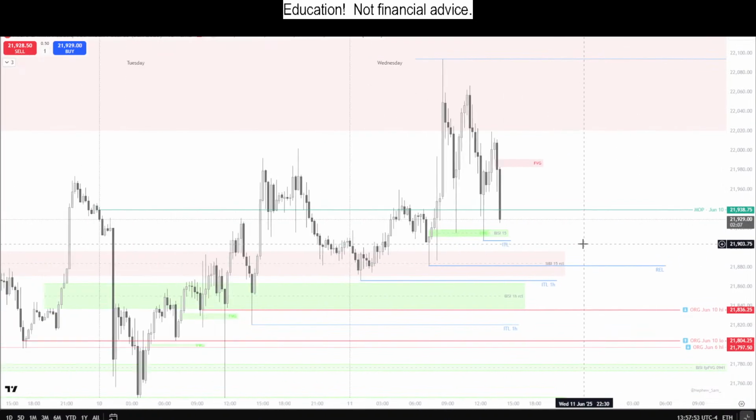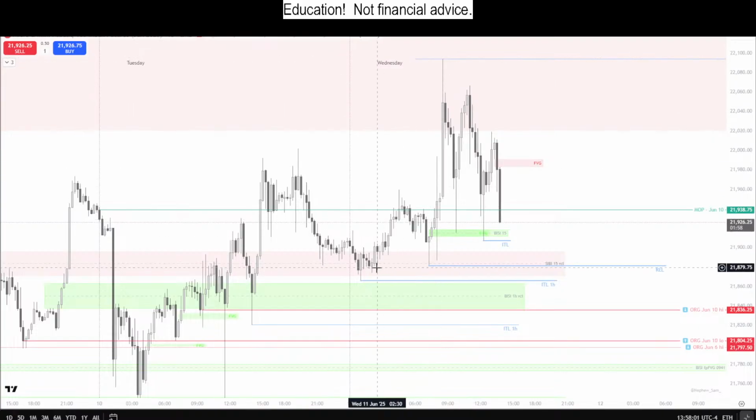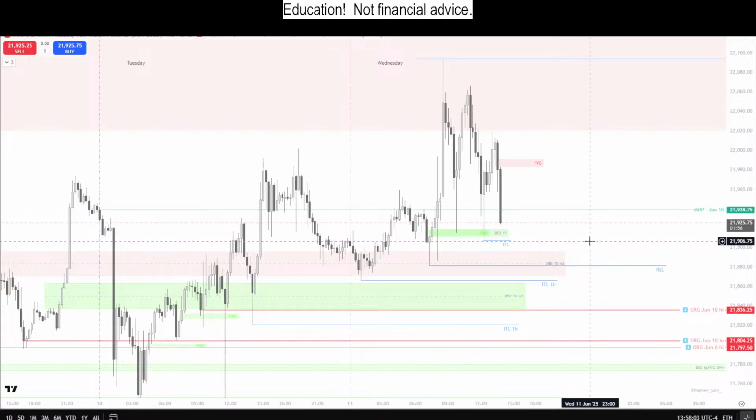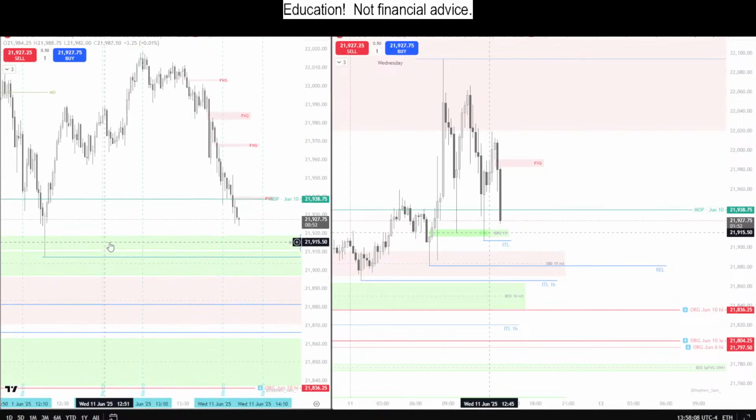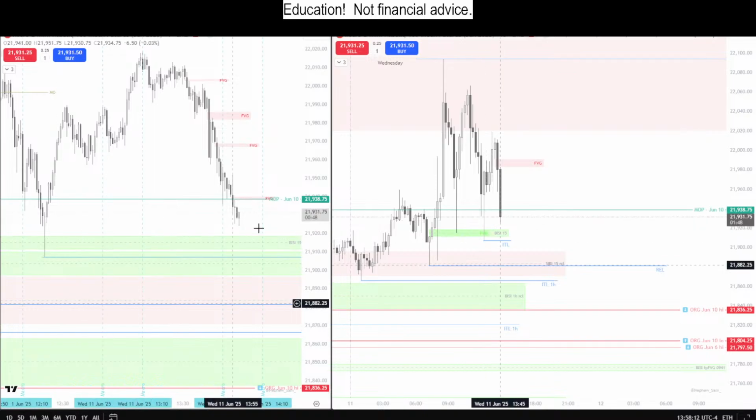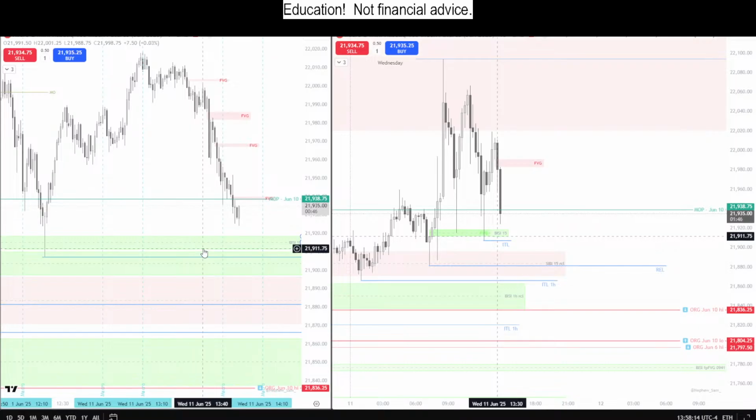Let's see, what else do we have here? So we have this push upwards over here. So this dealing range that we've had so far today, we got the 1 minute on the left over there. Just want to see what's happening or about to happen. I think we're going lower. I just don't know if we're retracing first. Let's see if we retrace.